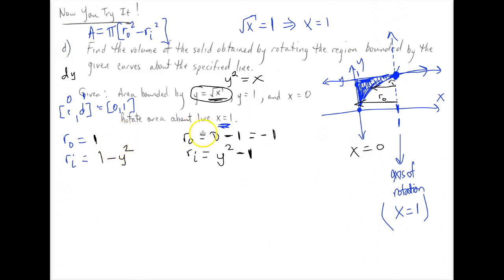And of course, the reason why we still end up getting the same answer either way we define it is because, of course, here we have to square the outer radius and the inner radius. So it ends up just being the same regardless of how we do it here, okay? So I'm going to take this approach here and just use it because I think most people, if you're working this out, probably understand, hey, the distance in between this curve and this curve is 1 unit, and the distance in between here and here is just all of 1 take away what y squared is. So I think that's a little better.